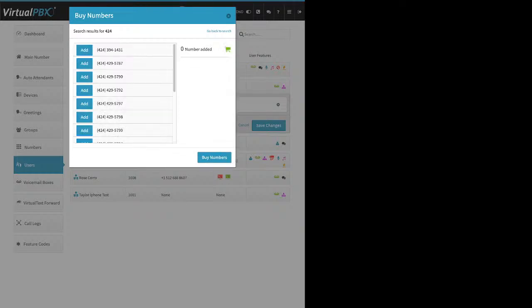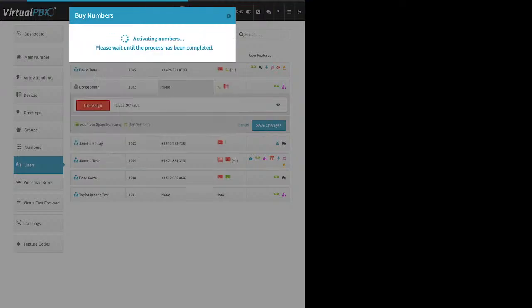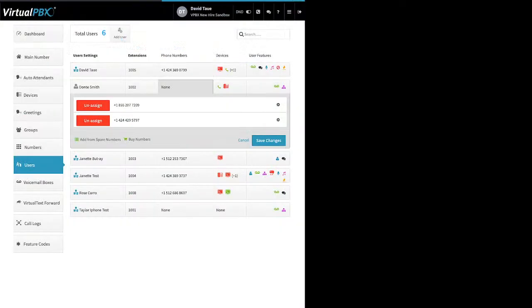Overlay area codes are just multiple area codes that cover the same geographic area, pretty common in most major cities. And in a case like 310, which is in Los Angeles, not only is there an overlay, but there are also several nearby area codes that may work for you. But beyond that, same process, right? You click add next to the number you want. You can add multiple if you want. You would then click on buy numbers to make sure you're securing the number for yourself. And then click on save changes to add the number to the location.